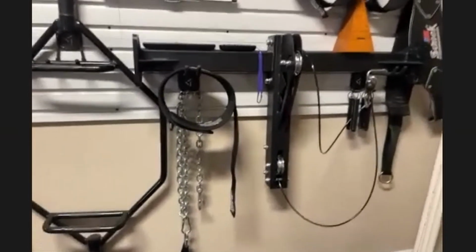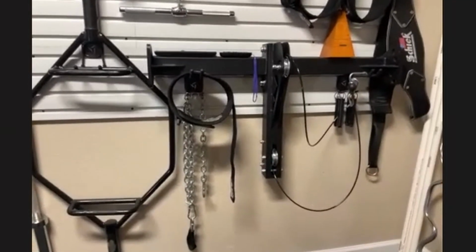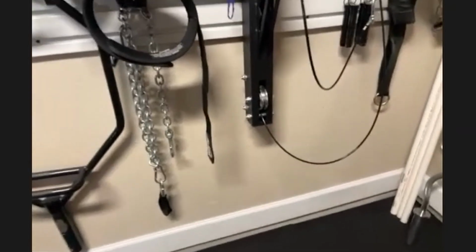This is one purchase that I love, but I don't know that I get enough use out of it. If you've got your belt squat on the wall, how long does it take to take that down and set it up? Not long. It's about 50 pounds, I think, so relatively easy to pull down. It has pins right here. Once I figured out where all of the spaces are in the rack, it's actually pretty easy to set up. It just clamps onto the cable system. I would say maybe 10 minutes if I'm distracted, maybe 20.